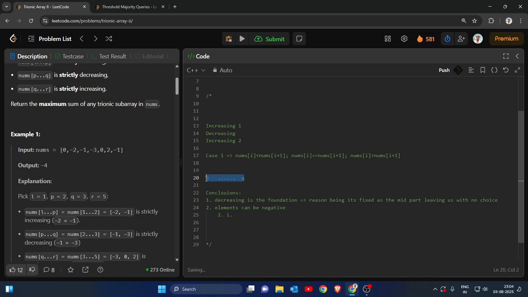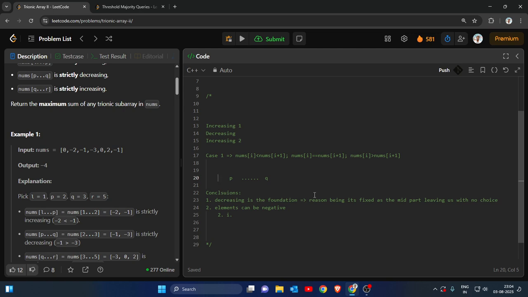If this is decreasing, then I can expand backwards for getting the increasing 1 and forward for getting increasing 2. If I expand backward, how much should I extend, right? That's the question.